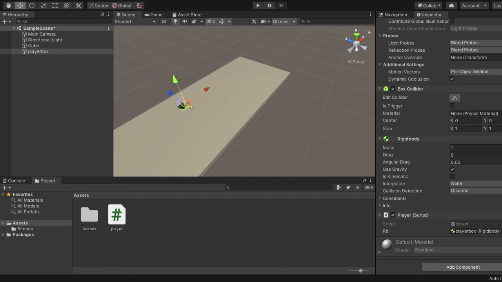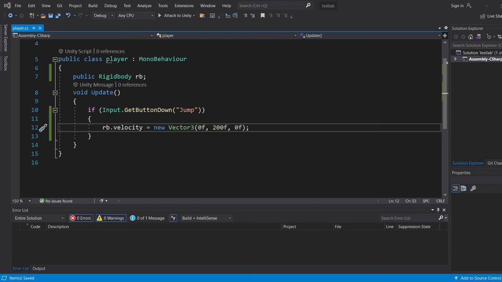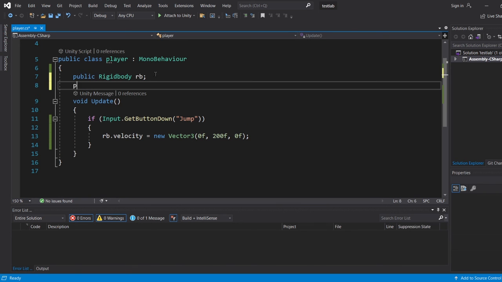So what we can do, instead of this 200f here in Visual Studio, let me switch it back. Instead of this 200f, we should make a public variable again. So we'll make another public float, and I'll name this speed.